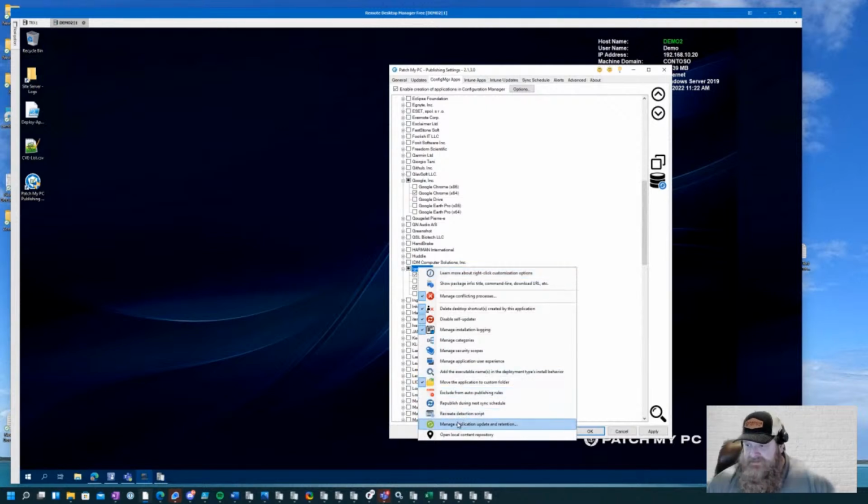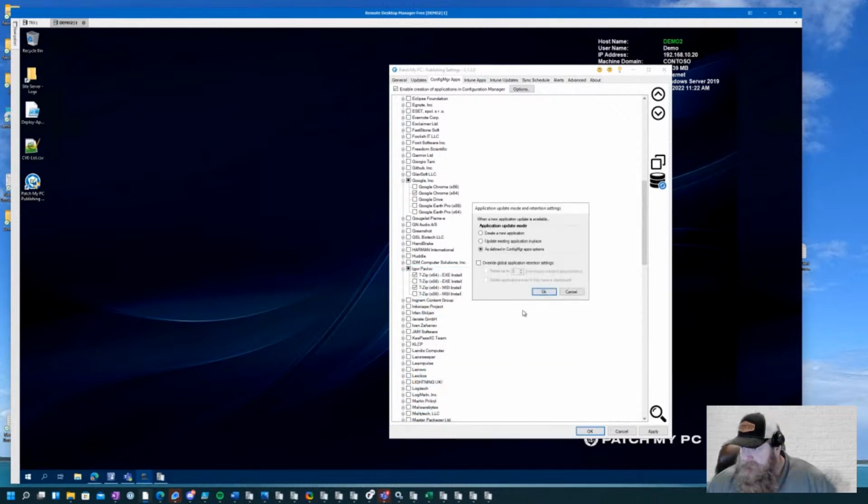So we want to change this guy to where we can say, all right, let's just update that existing application in place, and we can override, and we won't keep any extra copies. We'll just let it go. We're just going to have one version sitting out there. Any deployments that are set on that, it's going to take it and go to the next version whenever it comes out. So we can have that set. You can set those separately or from the very top at the options tab. So it makes it really easy to customize each one of those the way you want it to go out.